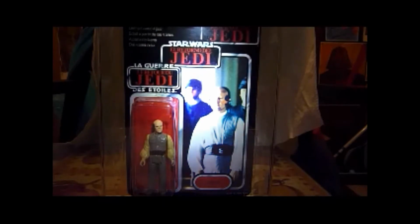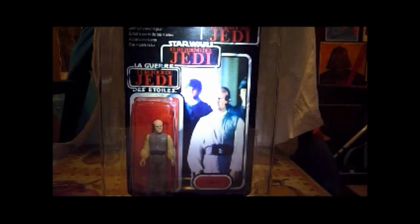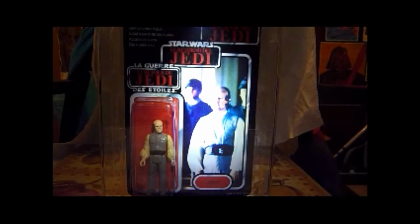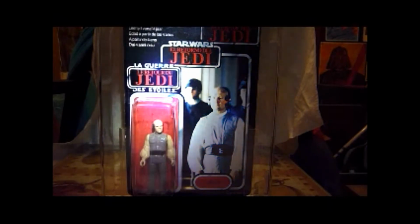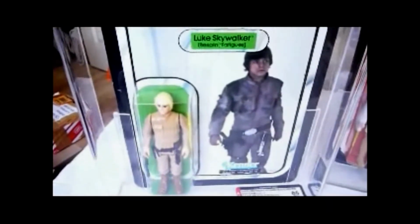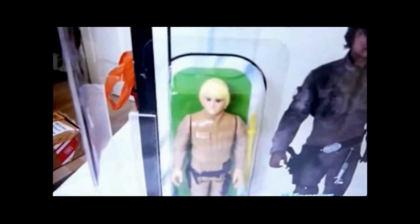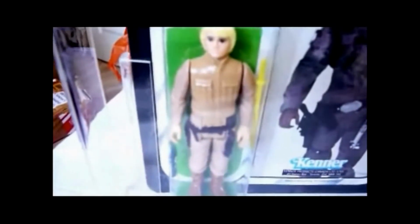On the other cards he's pictured with stormtroopers. On this card he's pictured with Bespin guards. And if you notice, the picture's kind of grainy, it's not a very clear picture. And in 2010, that 2010 figure and card is considered one of the best looks ever. So if you can't, this one's very pricey, but you could always get the VC10, the 2010 version of Luke Bespin. A lot of people have got that. I missed it. I've got the 2007 version though. That's a nice figure as well.